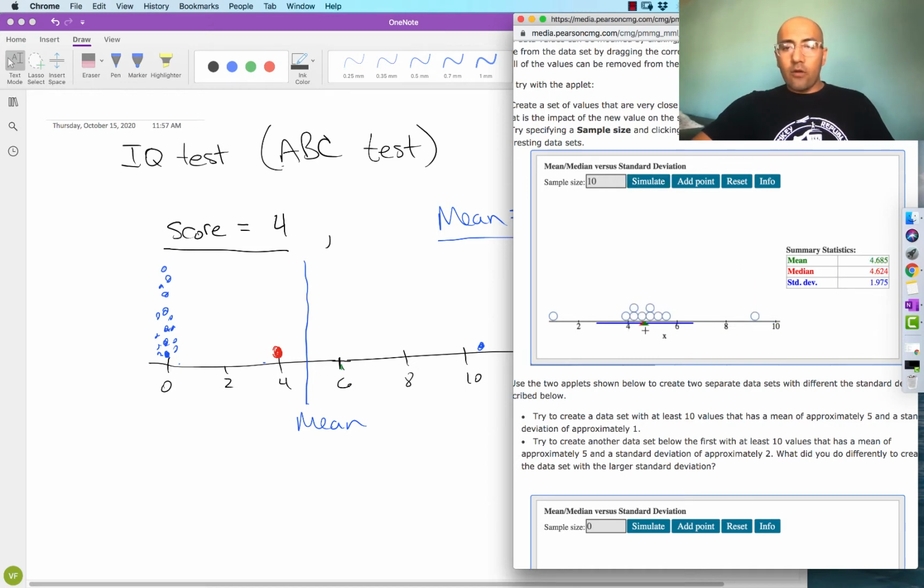And here a 4 is kind of clumped up with everyone else. So if I said the mean was 4.68, about 4.7, and I scored a 4, that doesn't truly capture the rest of the scores and how I did in relation to the rest of the scores. Okay, so what we're going to do is come up with a way of describing one individual score as it relates to the distribution of all the rest.